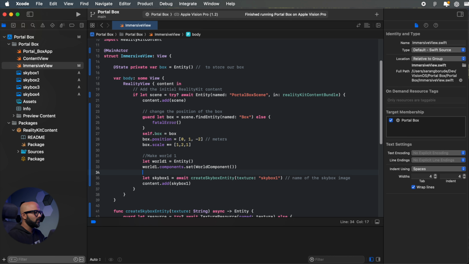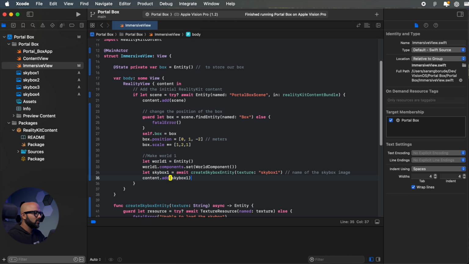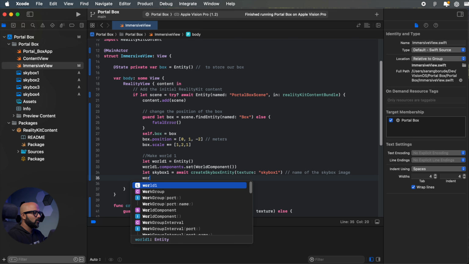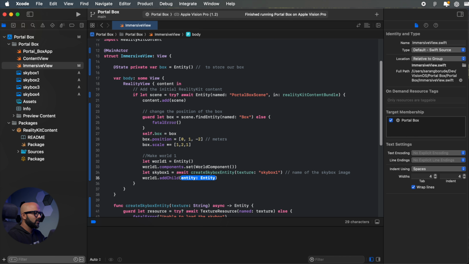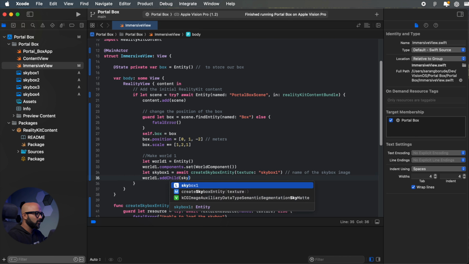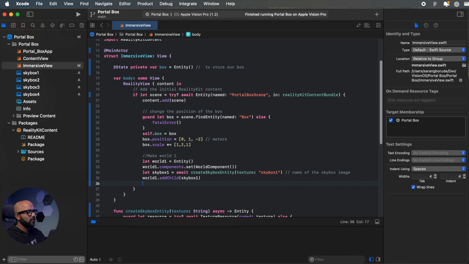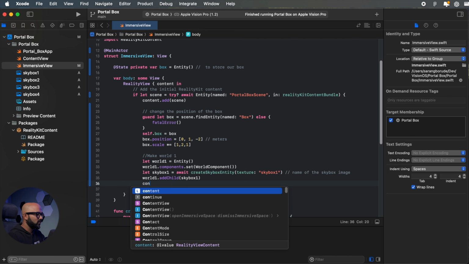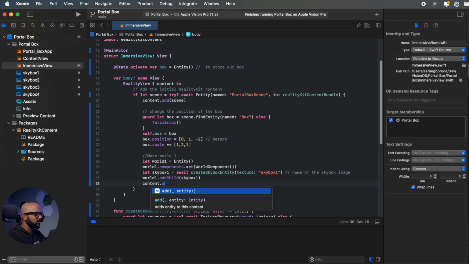So let's just remove this and we can simply say world1.addChild and add the skybox1 entity. The skybox gets assigned to our world1 entity and it can only be seen through a portal now. So I'm just going to add the world1 to our content.